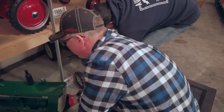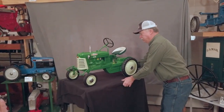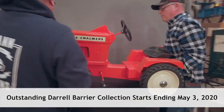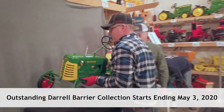Pedal tractors will be a lot easier than real tractors. The team needs to get all of these pedal tractors cataloged today so they have plenty of time for the rest of the collection. Since there's no place to store the pedal tractors, they have to take them off the shelf, photograph them, and then put them back where they came from.